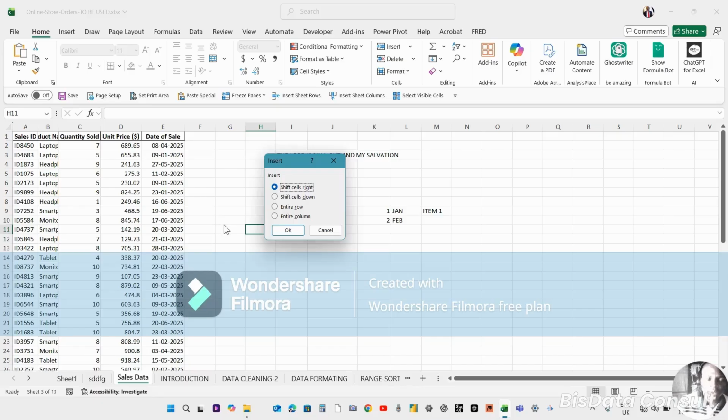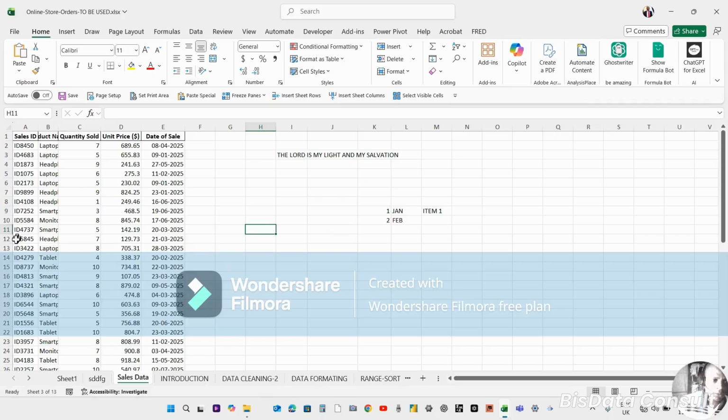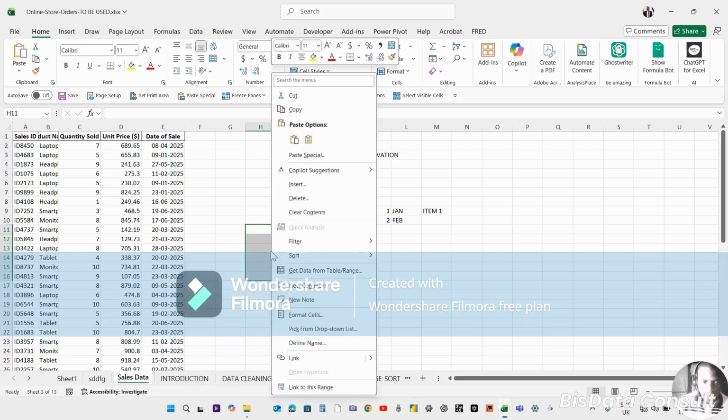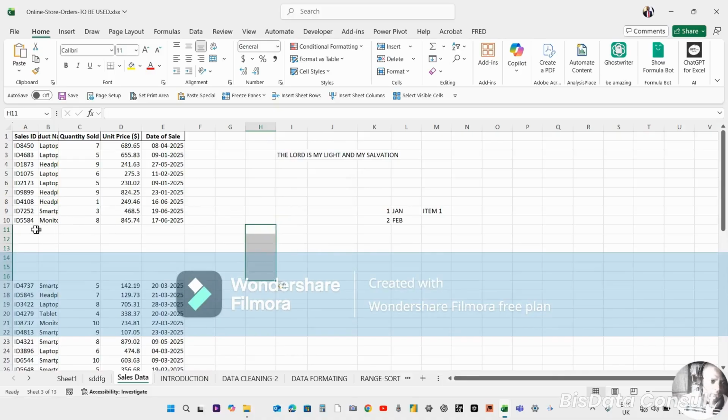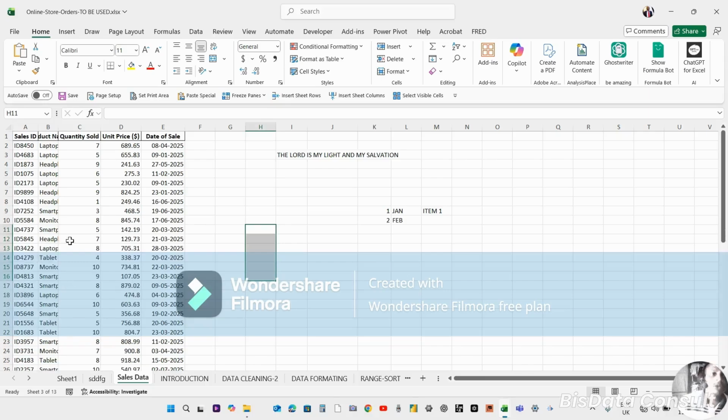I've told you before that most of the time Excel has more than one or two ways to do the same thing. So if I want to insert a number of rows at a time, I could just select a range of rows, for instance, here, and do the same thing again. I have 1, 2, 3, 4, 5, 6 rows here, okay? And I want to insert. I do my insert. It gives me the same option again, and I say entire row, and voila, you see, 1, 2, 3, 4, 5, 6. Can you see that? Okay. So that's also how to insert rows or columns when you are working in your Excel.